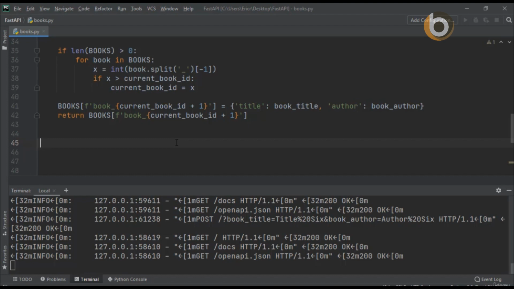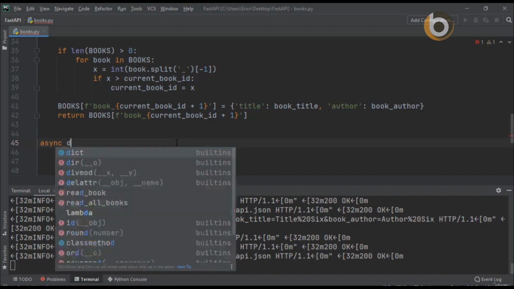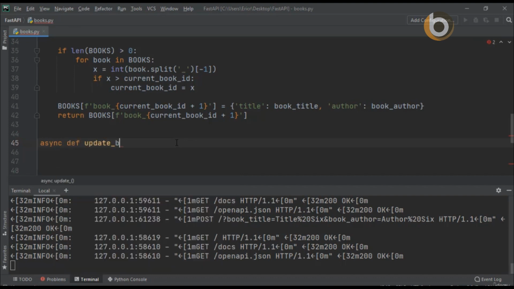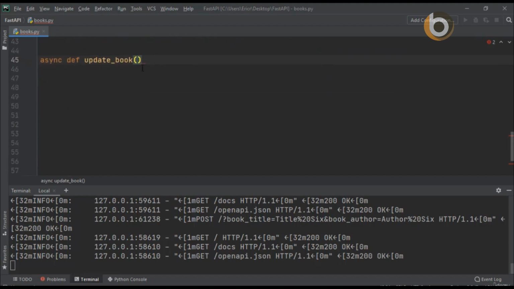Again, we are not dealing with request bodies quite yet. We're going to be doing that in the next section. But right now we're just going to be using query parameters and IDs within the path parameter to enhance a book using the put request method. So I'm going to start by creating a new function by saying async def update_book. And as a parameter, I'm going to say book name, which is going to be a string. And now I'm going to add in two query parameters called book title and book author, which are both also going to be strings.